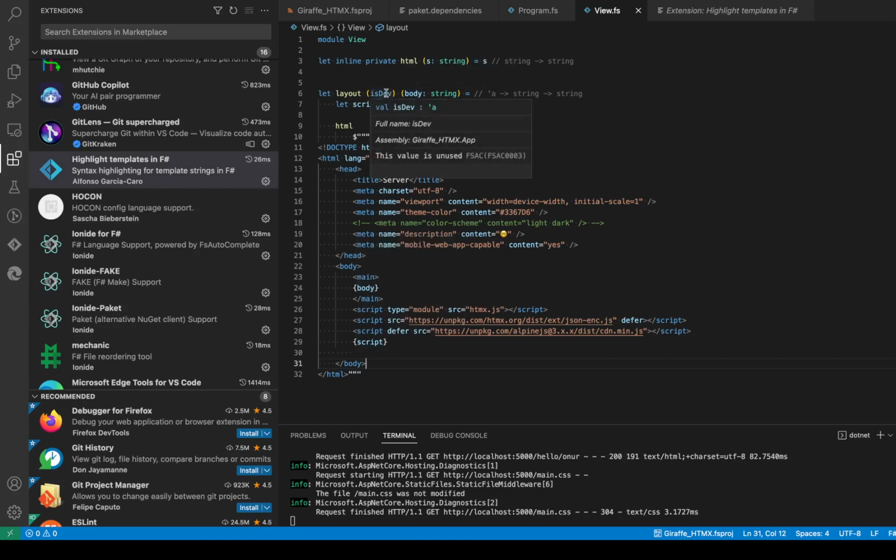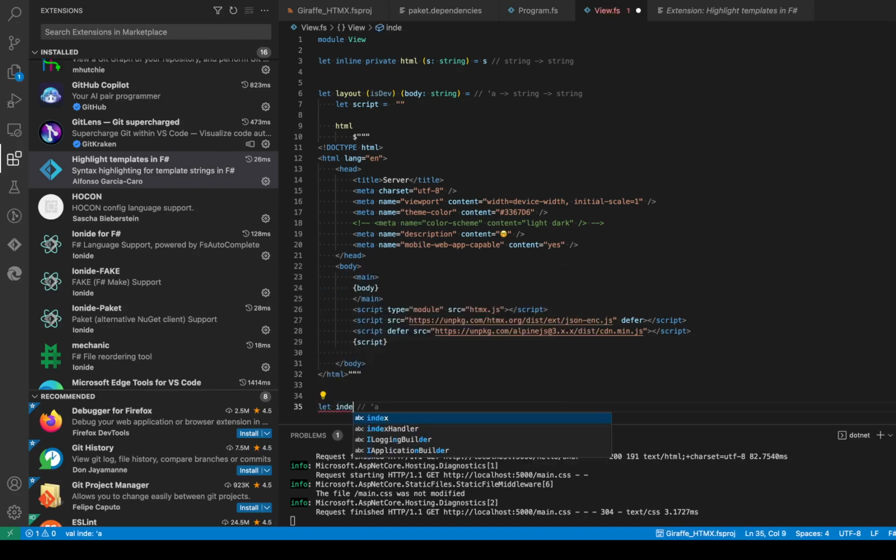And why do I have this? Maybe I want to make a decision based on whether I'm in development mode or something like that. The next thing I'll do is, while this is the layout, create an index page.